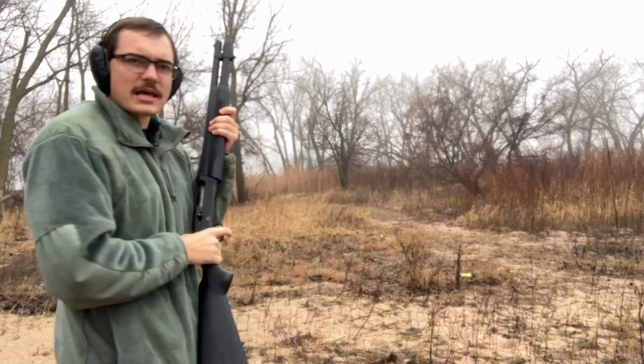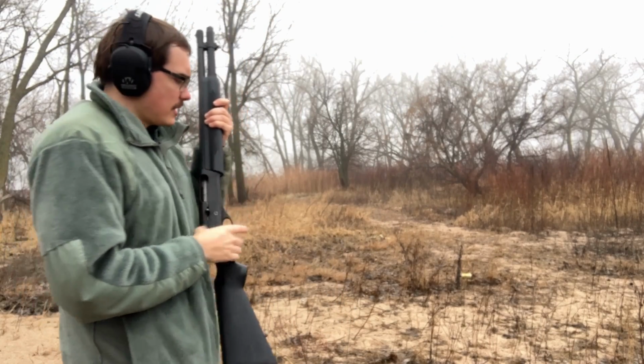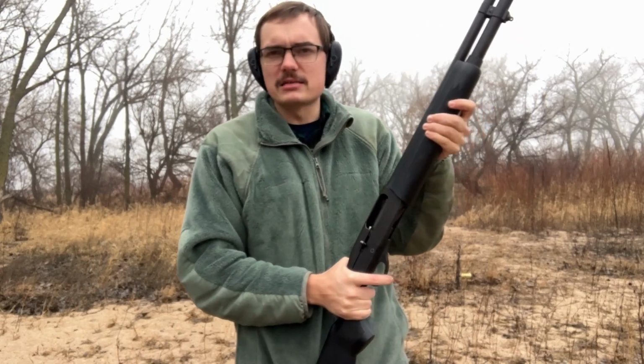So it really is just that Winchester ammo that causes problems. And that's the Winchester white box. That stuff is notorious for not really working well in semi-auto shotguns. I'm sure it works fine in some, but not in this one, so I'll just need to buy other ammo.